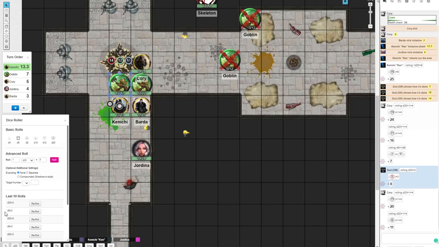Okay, I move up and provide a flank for Barda. And Kanishi, if he wants to move over one. Then we're on to Georgina. The goblin to the north of you, directly north of you, is flanked. And flanked is his condition, so you get the plus two to hit him if you want to attack that goblin.